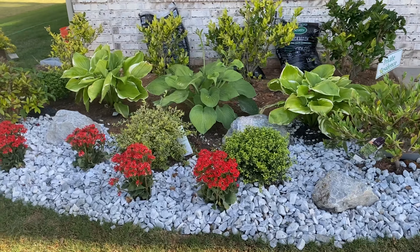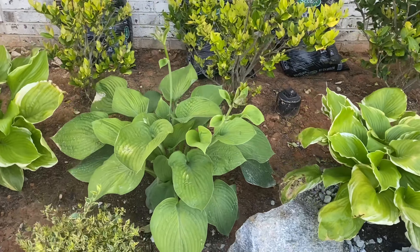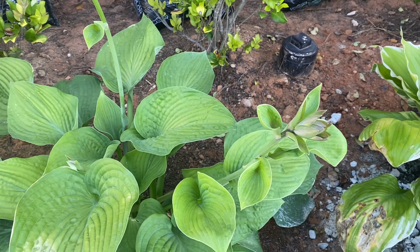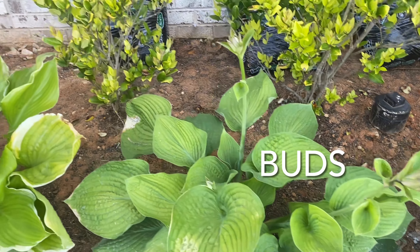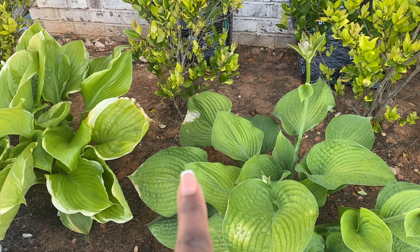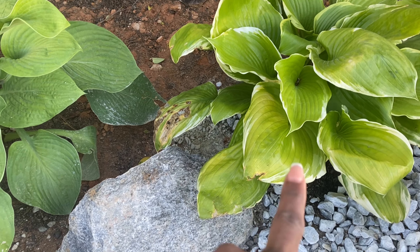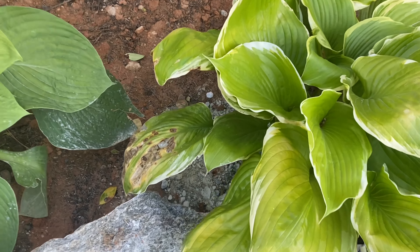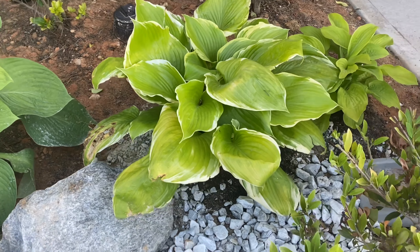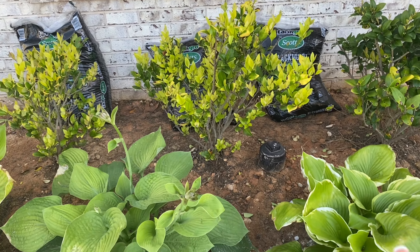This is what she's looking like so far, and I'm digging it. She's growing really nice — she didn't have those sprouts before. I think I may need to trim that, but they're looking really nice. I read somewhere that when you're first planting hostas, sometimes one or two leaves may die, so I'm going to remove that. Besides that, they look really good. I put my mulch back there in the back — I have five bags total.